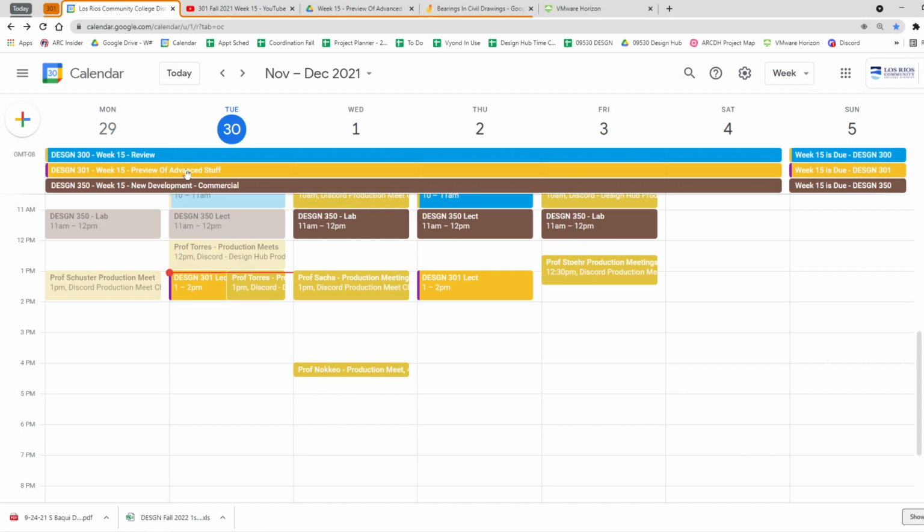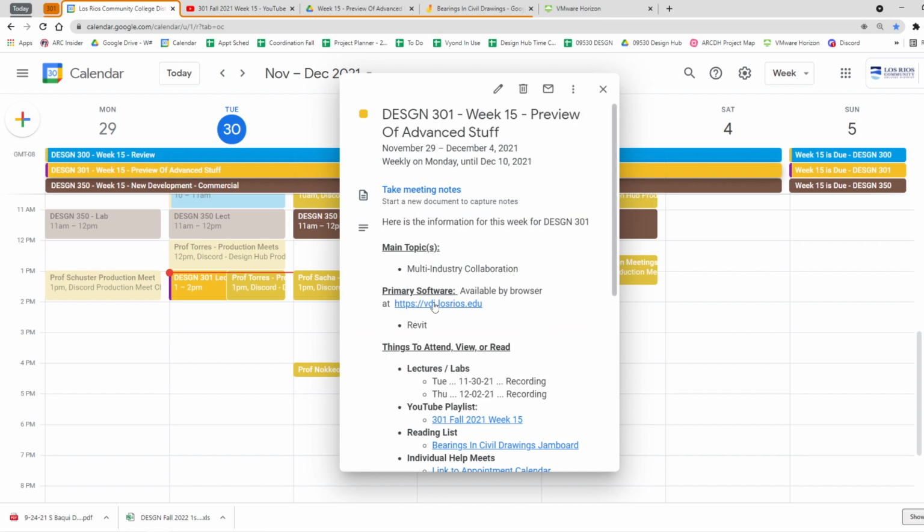Woohoo. And I call it a preview of doing advanced stuff. And what I mean by advanced is it's multi-industry collaboration. If you're just doing something that you can do by yourself on your own, probably a napkin is good enough.